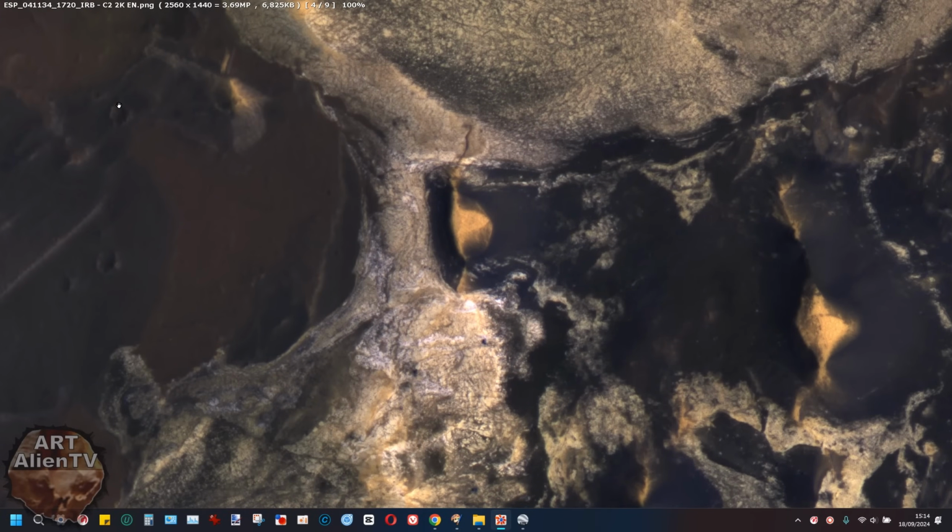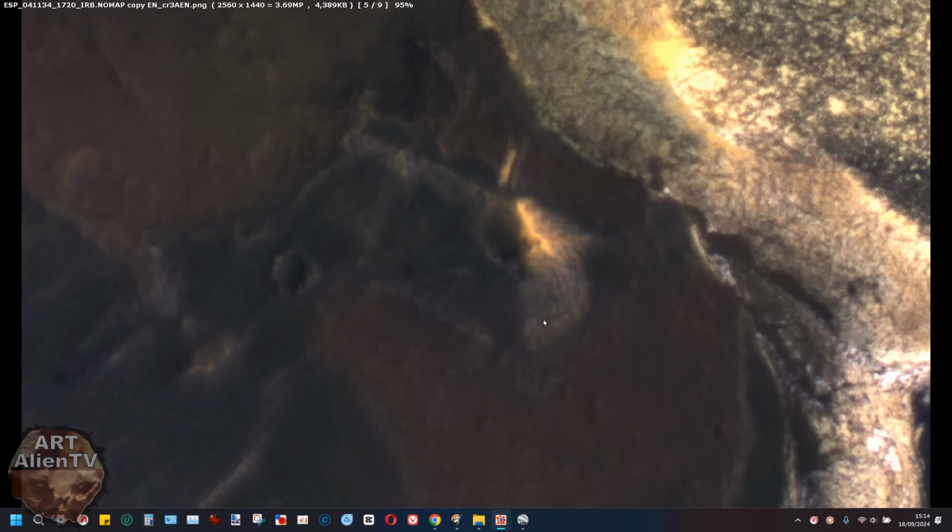That structure. You can actually see what may have been a wall here as well. See, so that's an actual structure, and we've got interesting details on this thing. Here's a close-up of that. So you can see that this looks like some kind of wall or something sticking out the top, just here. And then there seems to be some kind of buried wall here as well at the bottom, going along here. And then it comes along here like this.